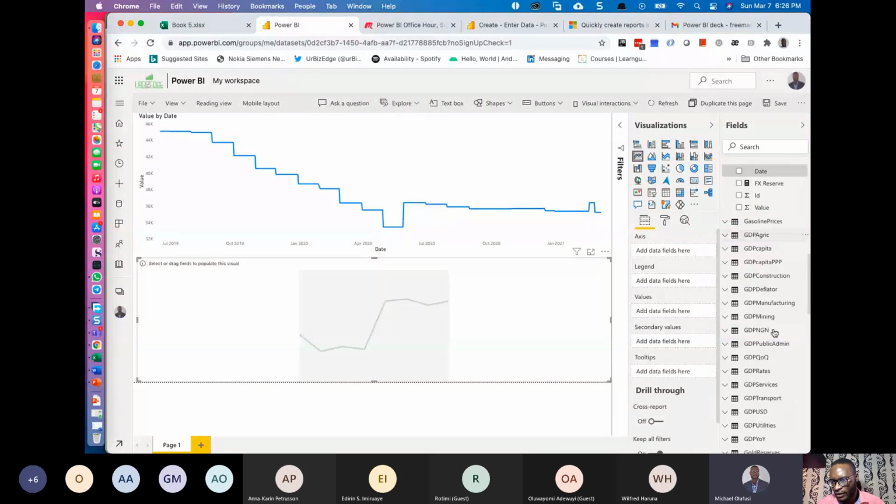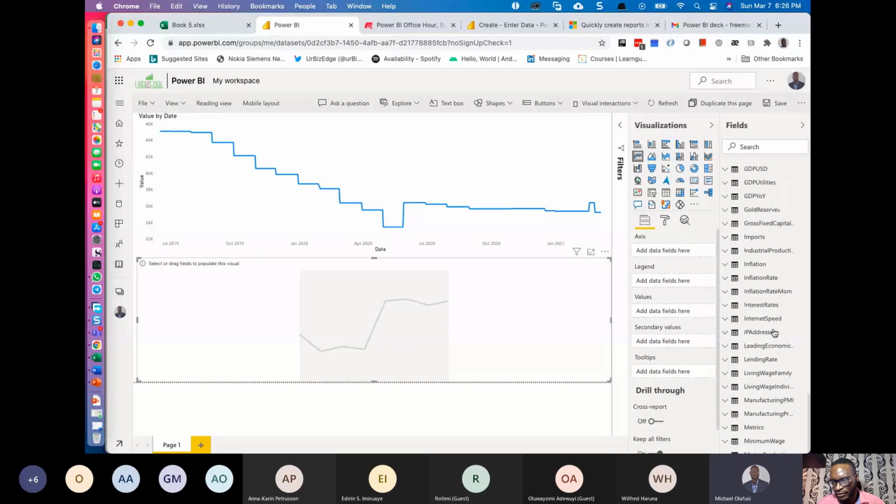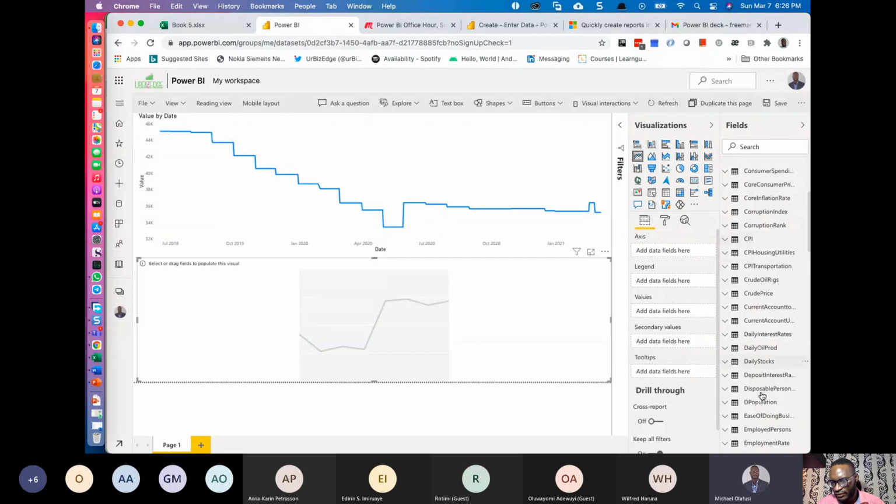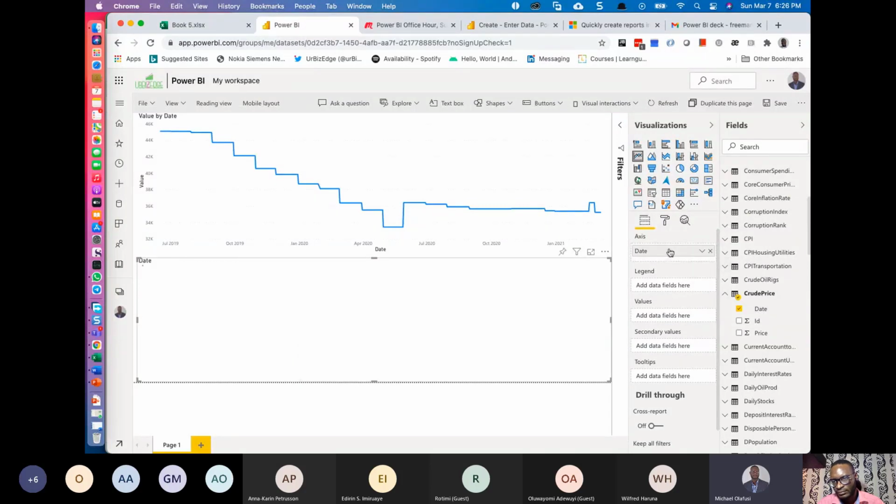I'll look for Brent oil price, crude oil price. I'll drag the dates to axis and the price to value.